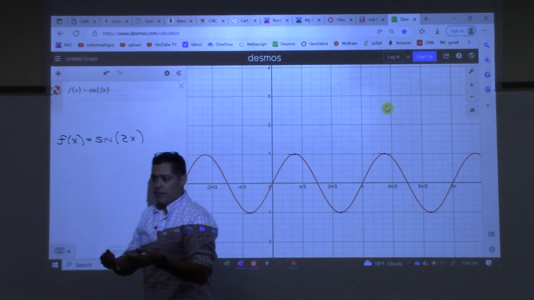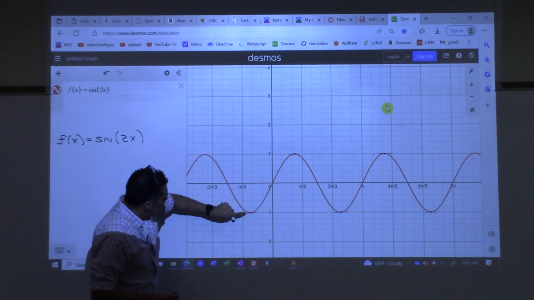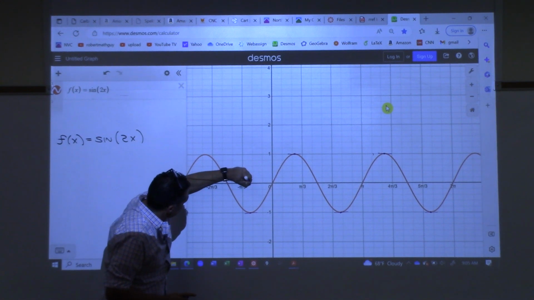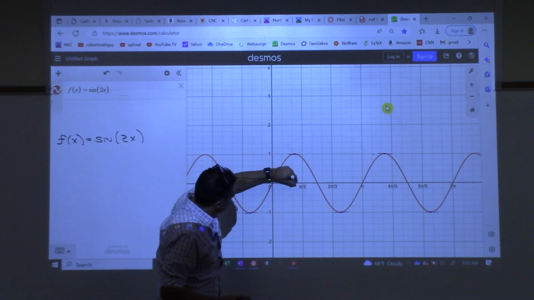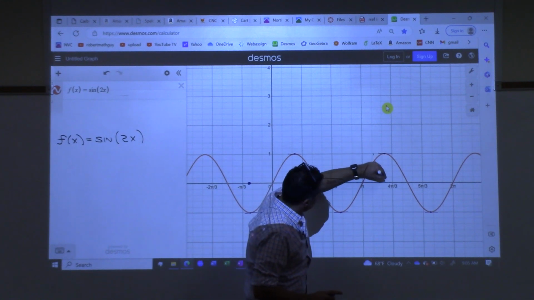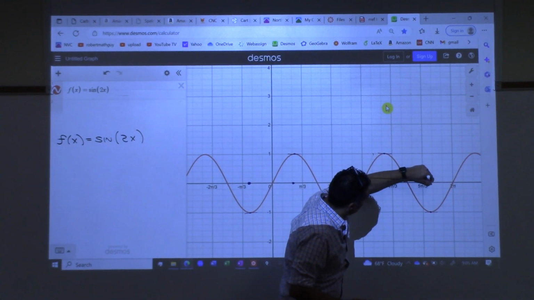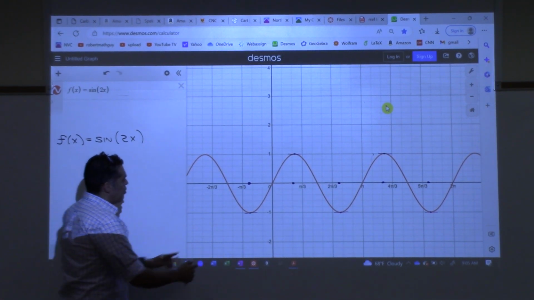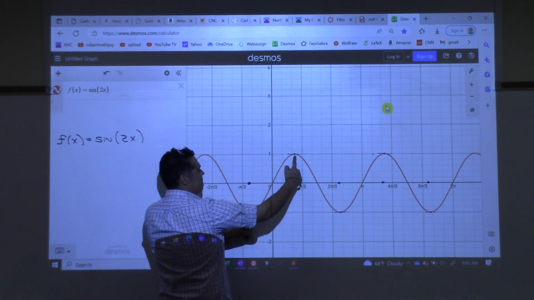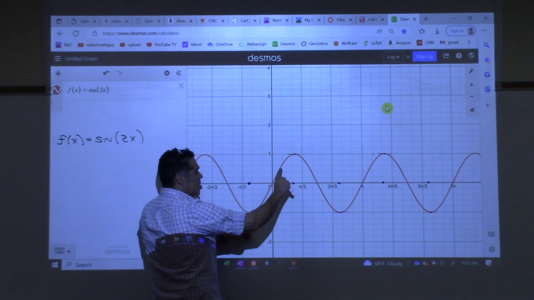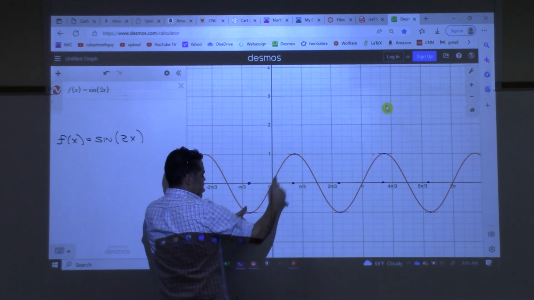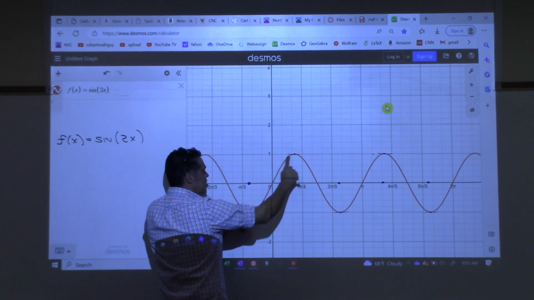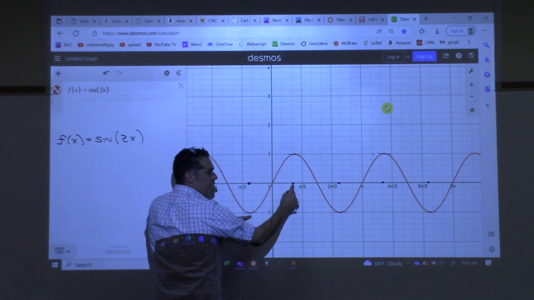So when I graph the derivative, at the same x value, I should have a y value of 0 on that derivative. So 0 here, 0 here, 0 here, 0 here, 0 here. Right? Okay, how about between here and here, would my derivative be positive or negative if I'm in this region? Positive. So it's got to be positive, starts here at 0, and then it's positive and then goes back to 0, right? So when I go from here to here, I got to go up and then back down.